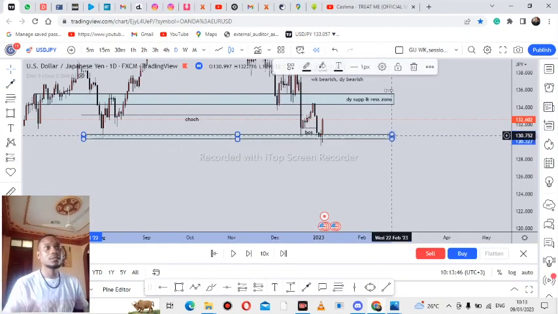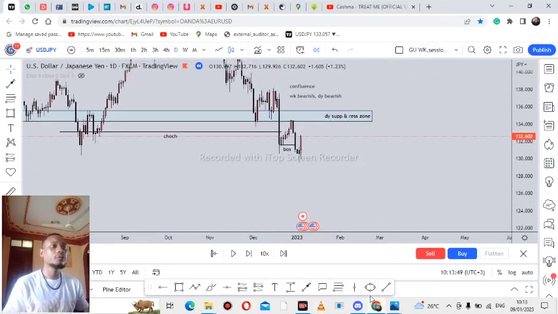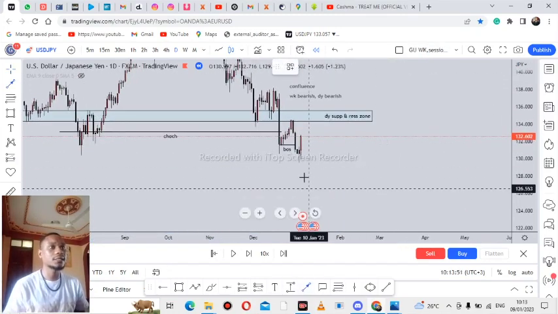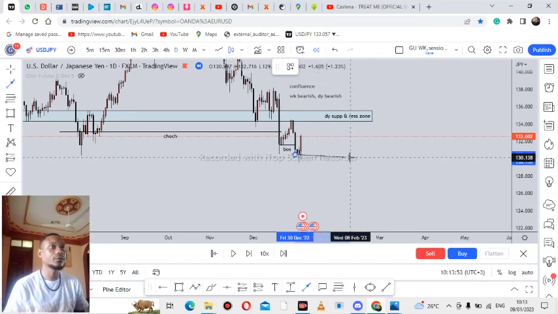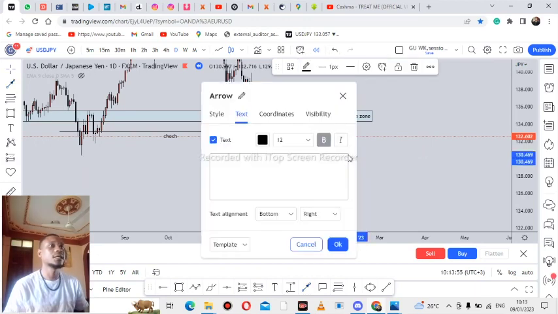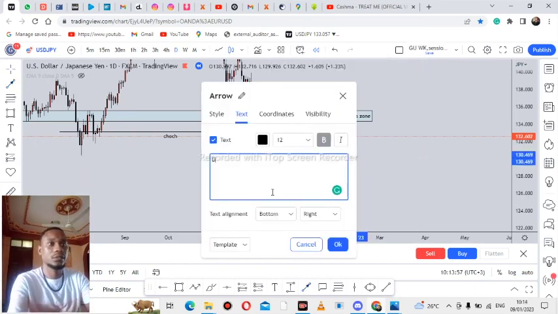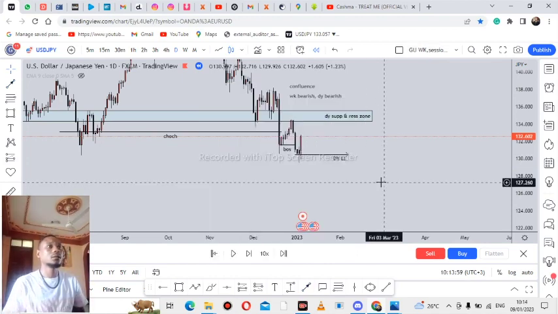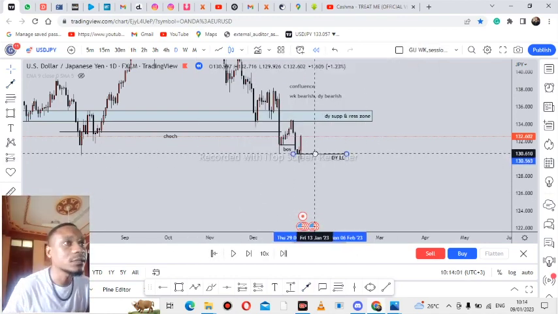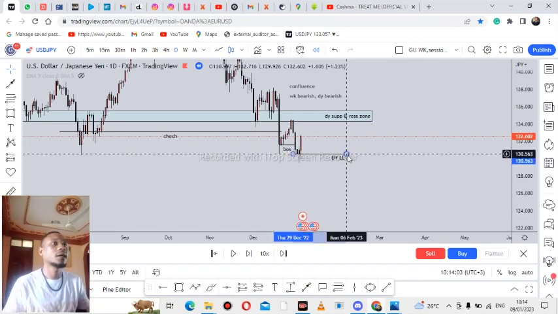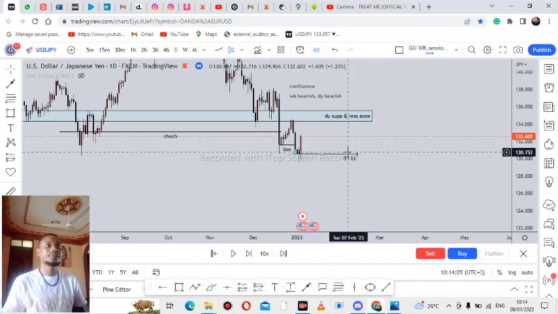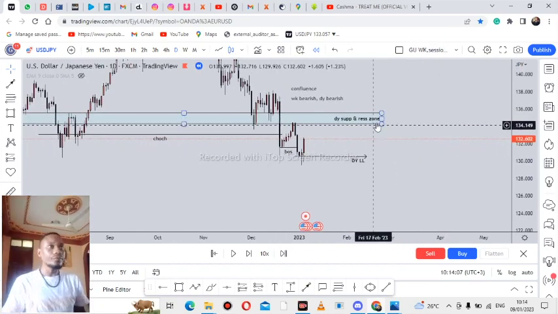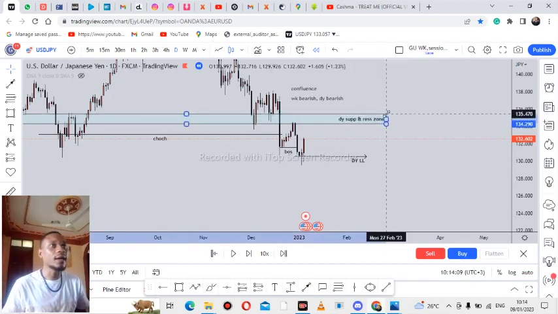This is one way of looking at it, but the other way around, I can mark it as a daily lower low. I can quit here at a daily lower low. So once price reaches this area, I will close this trade. Okay, so the question now comes, where do we enter?